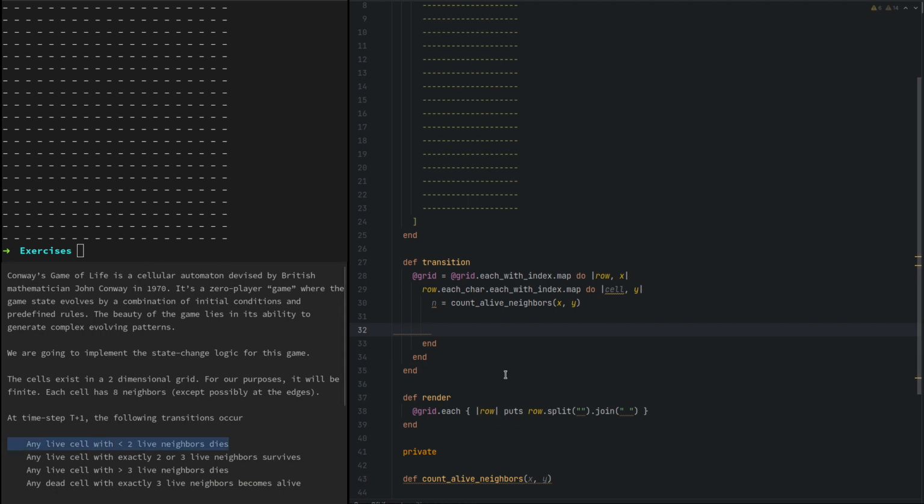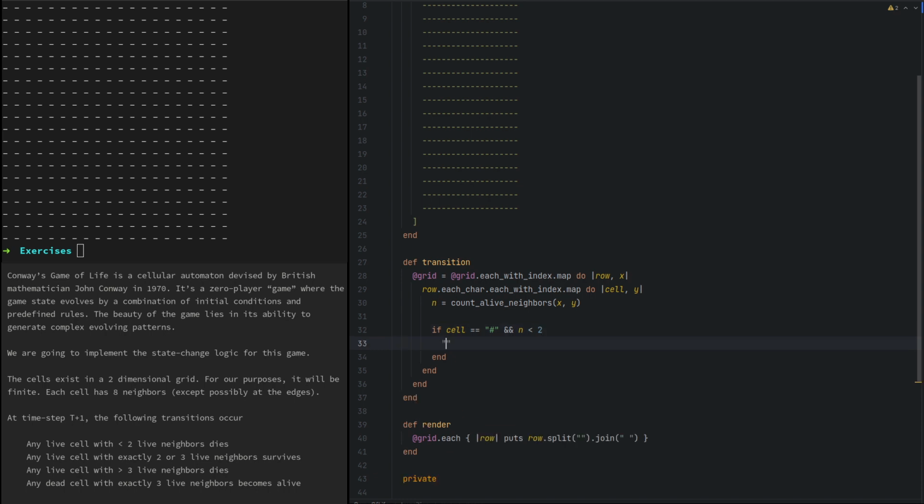So the first rule, any alive cell. Here I'm using dashes to represent dead cells, and I'll use a pound symbol to represent an alive cell. So if the cell is alive and it has fewer than 2 neighbors, then we'll return a dead cell.